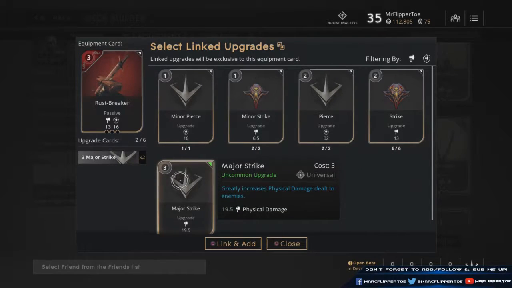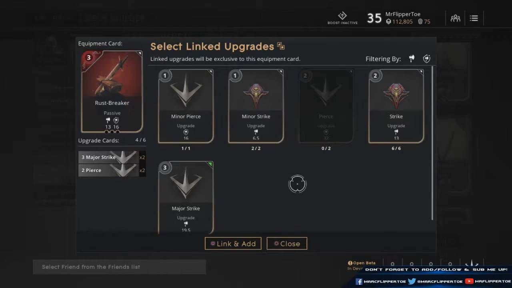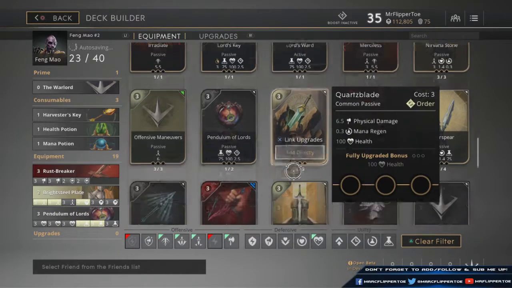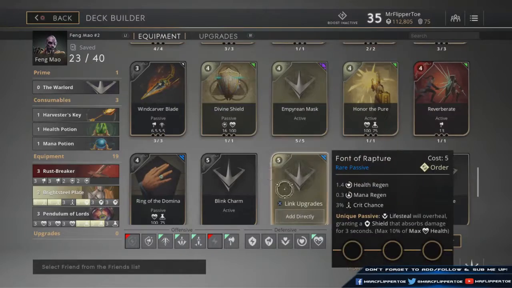So what you want to do is have 2 major strikes, 2 major pierce, and then we're going to leave it at that. Only add 4 on, because you don't want to use up all your upgrade cards. You get a 40 limit, and we're on 23 at the moment.